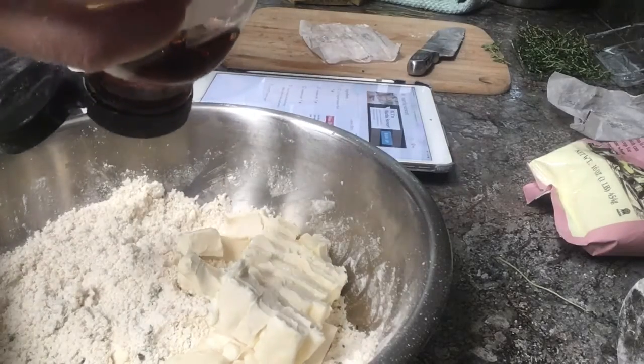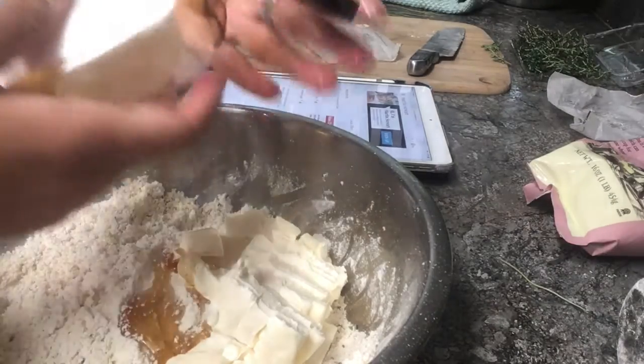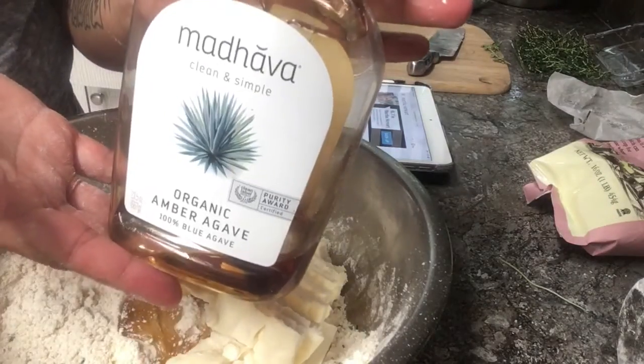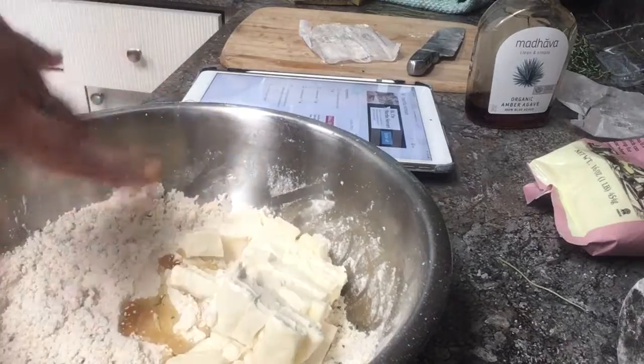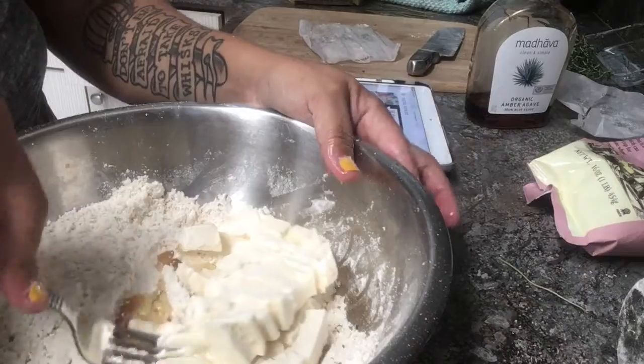I don't really know if I've seen unsalted butter for vegans, so I don't add any salt to this recipe. This is agave. The recipe was asking for some sugar, and I was like, yeah, I'm just gonna squeeze a little agave in there, and that'll be just fine.